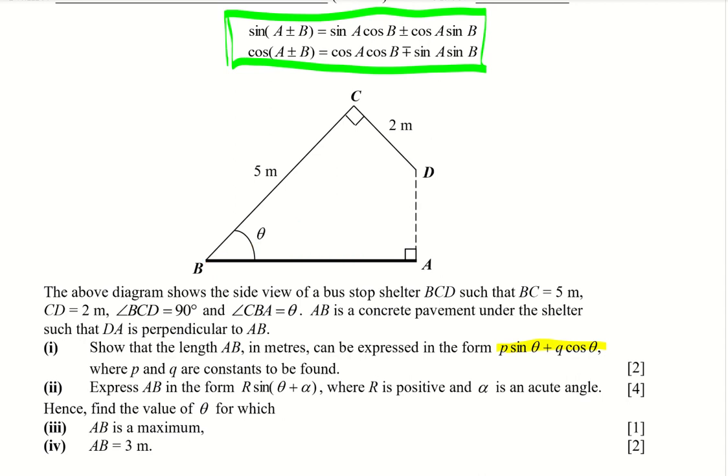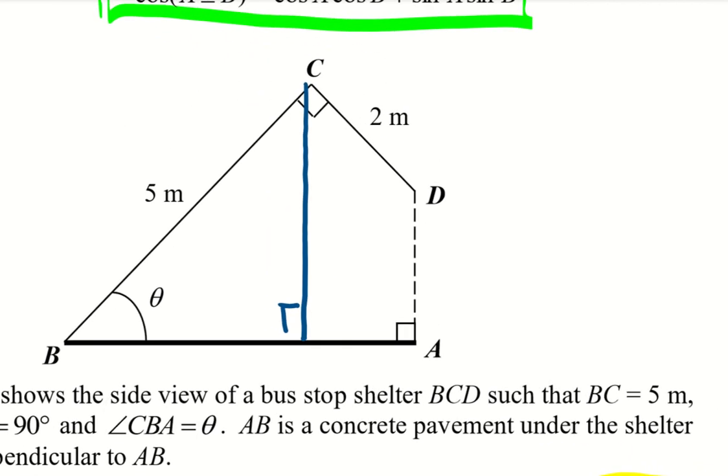So what will be a better option? Take note, I must make sure the angle must be kept intact for theta. So usually drawing horizontal and vertical lines are important. So let me draw a vertical line down from point C. You can see that this is still a right angle triangle, and the good thing is the angle theta is kept intact. And there is a 5 meter for the line BC in that triangle. Not good enough. Why? I need another triangle for the one for 2 meter.